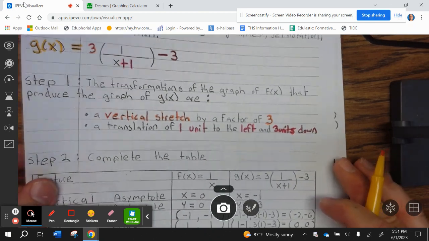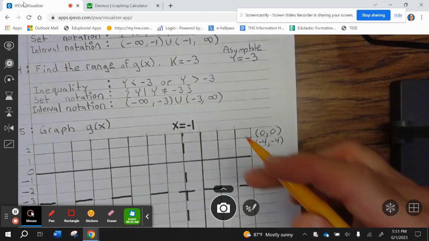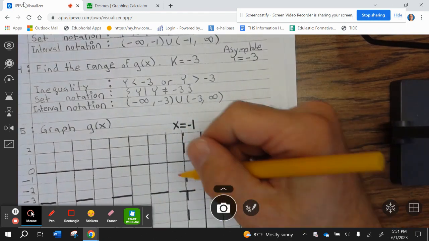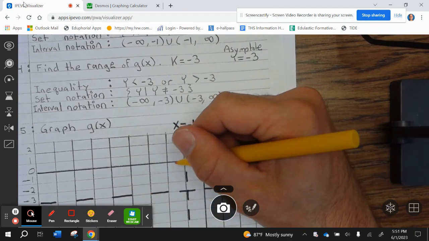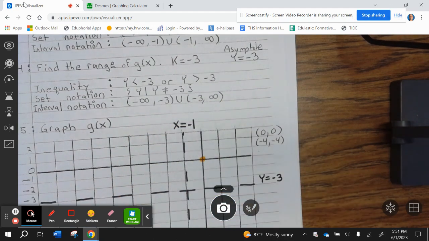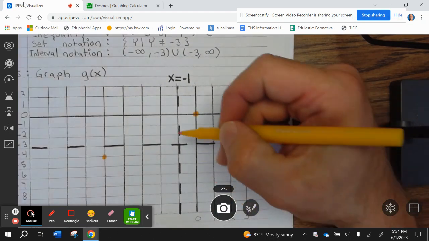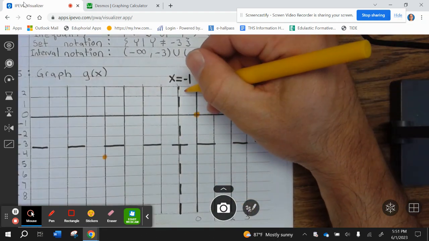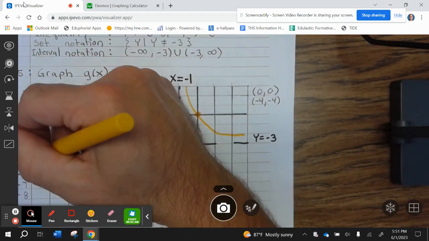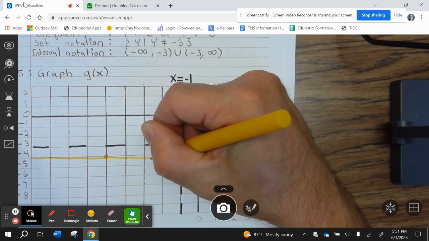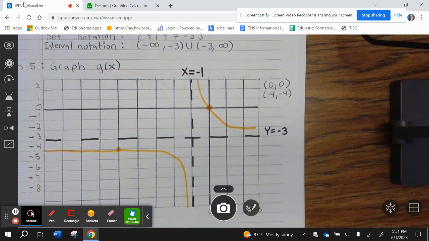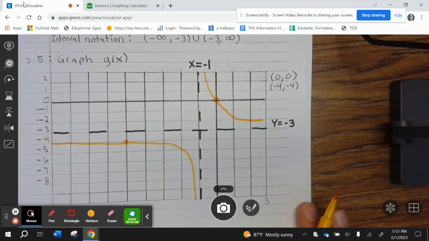Okay. So I have my point (0, 0). And I have a point (-1, 2). Let's see, -1, 2, 3, 4, 1, 2, 3, 4. Okay. Now, once you have the point, you realize the curve has to fall along the asymptotes in that region. So your curve looks like this and looks like this. Okay. All right, go ahead and finish up graphing.